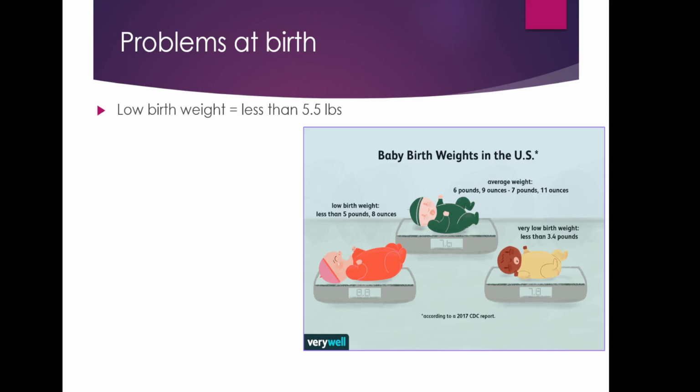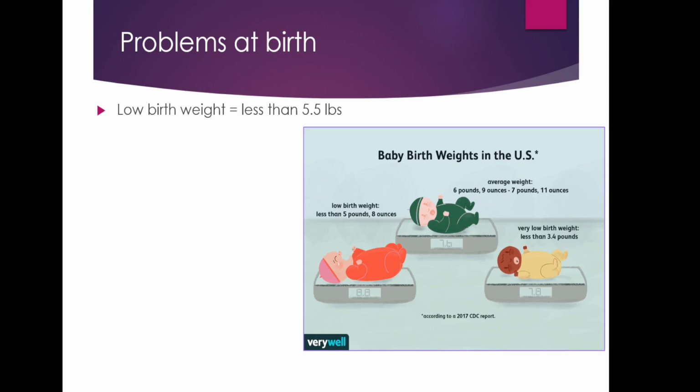We're going to call it low birth weight if a baby is 5 pounds 8 ounces, which is 5.5 pounds, or less. That's low birth weight. And by the way, this is for a baby that's full term. If you have a baby that's delivered early, they would be low birth weight, but for their age, right? So you would want to say, well, how much should a 38-week fetus weigh versus a 40-week full term baby? So this is 5.5 pounds at full term.